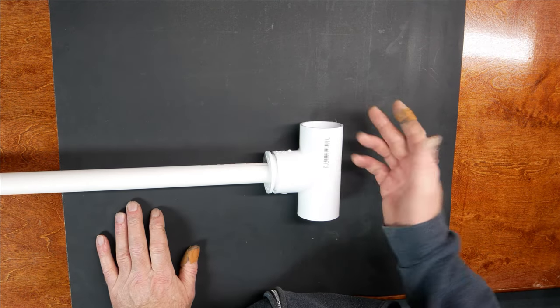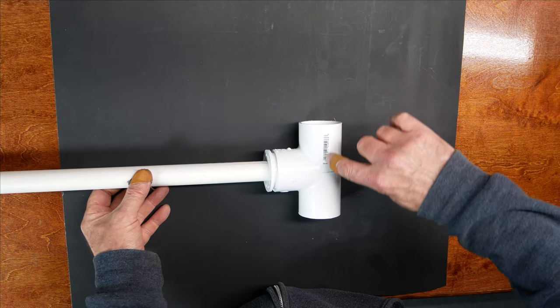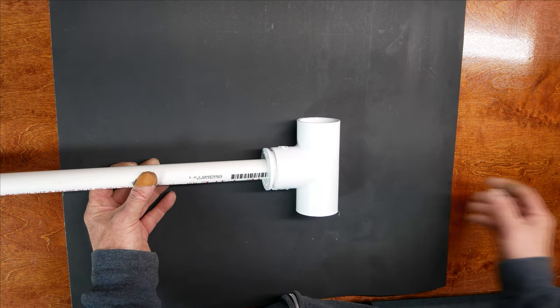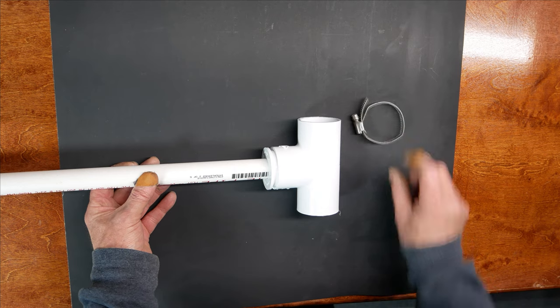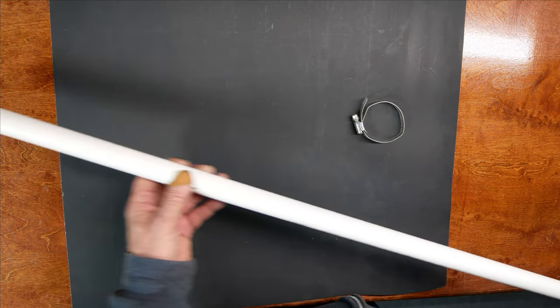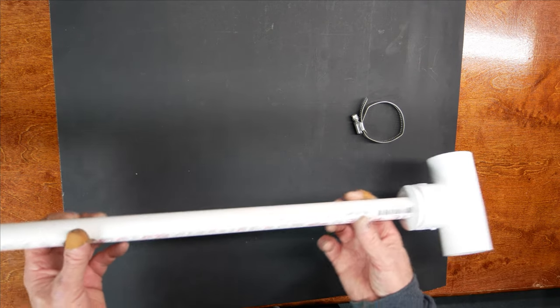And once I glue this up with typical PVC cement, what I'm going to do is I'm going to cut this and then just put some hose clamps around it. And once I put hose clamps around it like this, up against the mast, it'll hold everything in place. This pipe is about 3 feet in length. I might make this a little bit shorter.